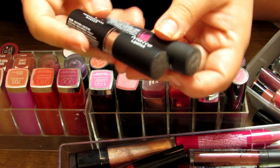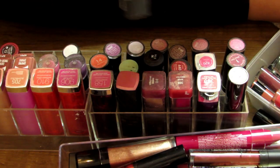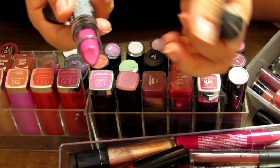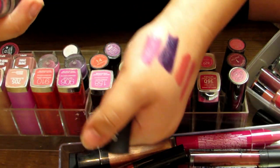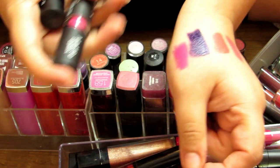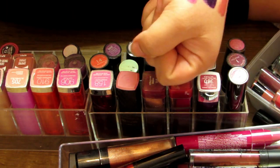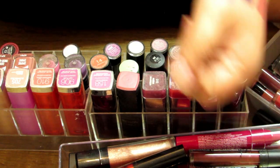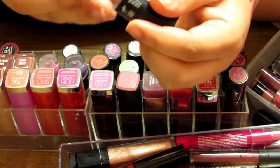So I've got some more NYX lippies. You can tell I love NYX. Oh my god, they're so dusty. This one is in Sweet Pink. That's pretty, but I just don't see myself reaching for it, or I have it in other colours. Actually, I think I will keep that and then get rid of other ones that are similar. Okay, that's a keep. And I do have this nude one, which is really pretty, so I will keep that as well.